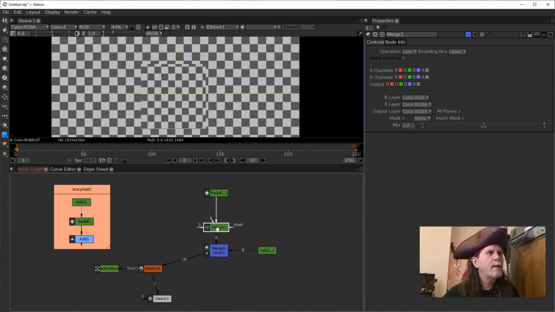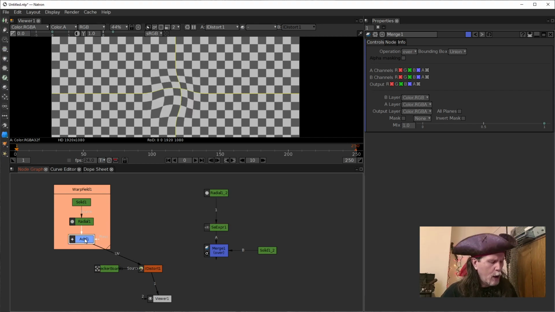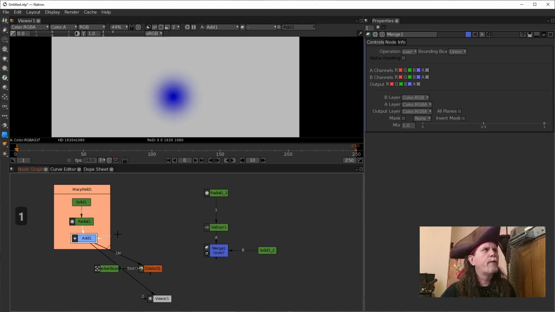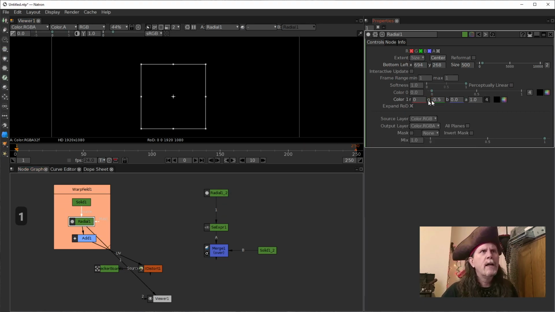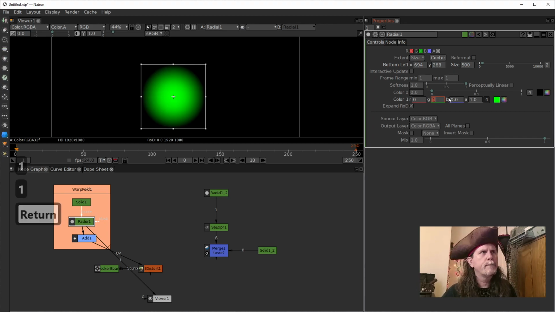let's just shift back to this for a second. Let's go back to our warp field and look at our radial colors. Let's set our red to 0 and our green to 1, so we have something that's solid green here.